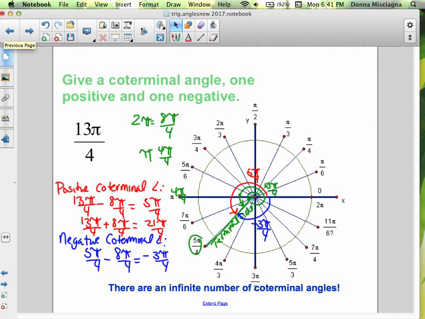So 13 pi fourths, 5 pi fourths, 21 pi fourths, negative 3 pi fourths. Those are all coterminal angles. They all start and stop in the exact same location. So this one I want you to graph. And then I guess we'll graph the next one because the 7 pi fourths is another fourth. So we should do something besides fourths in your notes. Right? There are an infinite number of coterminal angles. You just keep adding and subtracting 360 if you're in degrees, 2 pi if you're in radians. You can do it a million times and have a million coterminal angles, but you might be tired.